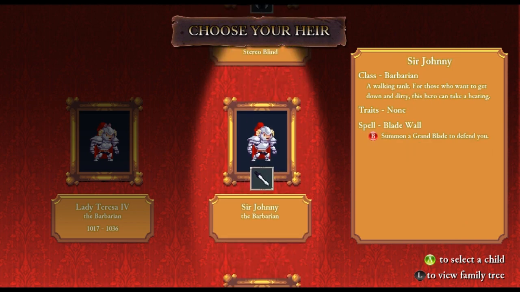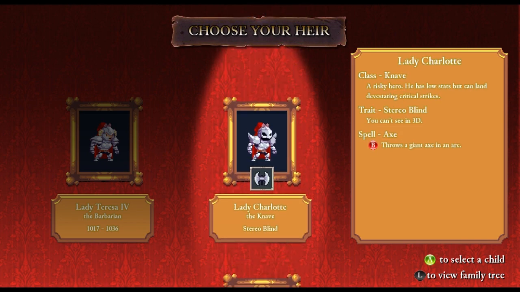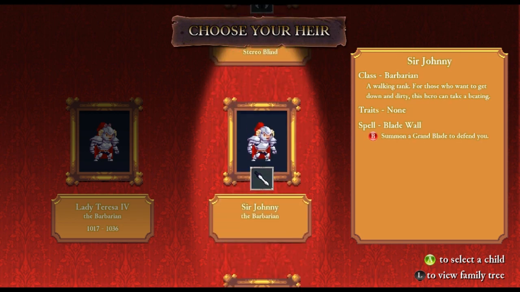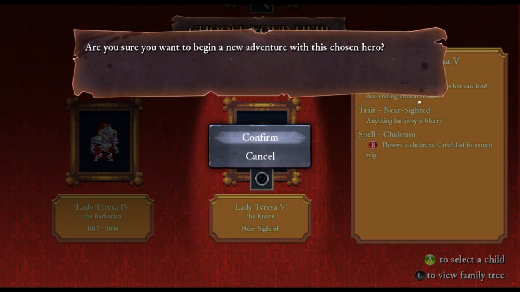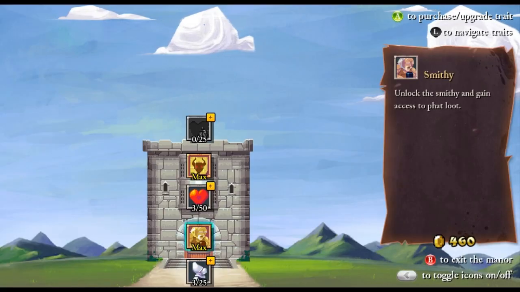We get to choose again. So we can see we have Lady Charlotte, the knave this time. She can't see in 3D. I have no idea what impact that has. Sir Johnny the Barbarian can summon a blade wall. He has no special traits. And we have Lady Teresa the Knave, who is nearsighted. You know what? Let's play as a character who is nearsighted this time, just to show you how batshit crazy this game gets sometimes.